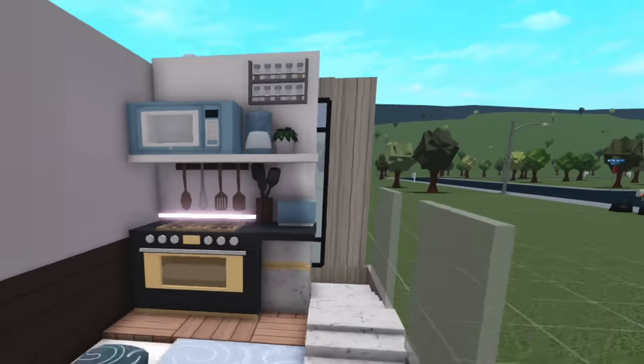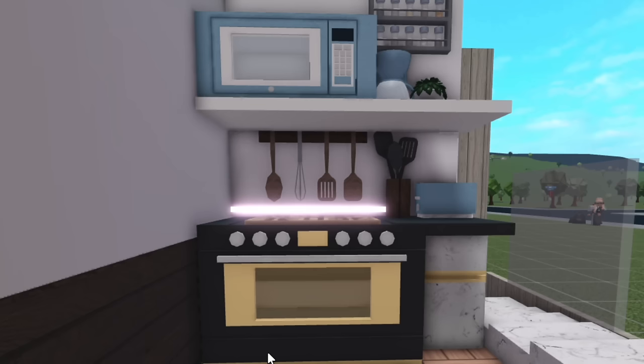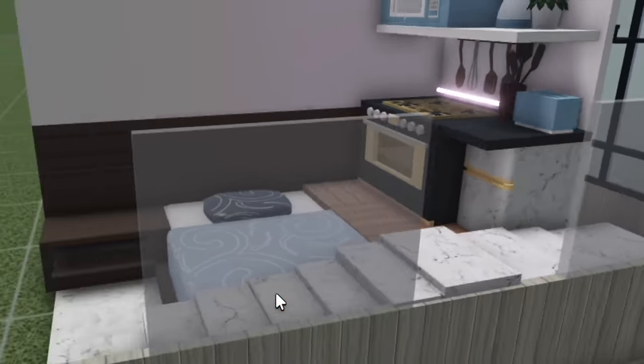But anyway, this is my kitchen. You know what? I love her. We don't, however, have a dining table. It's fine, because we'll just eat dinner on the floor. Now, next up is my bedroom.